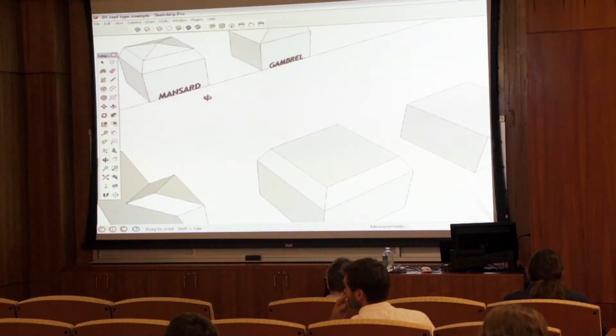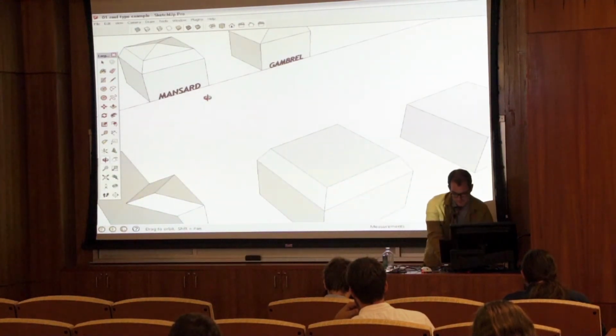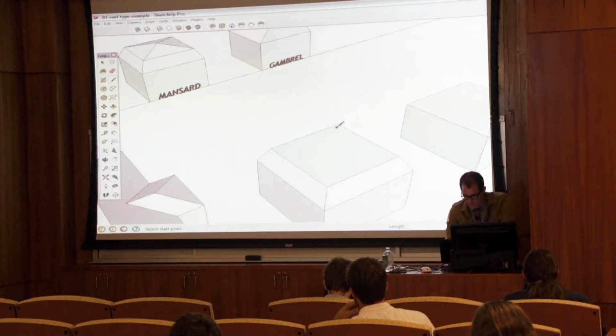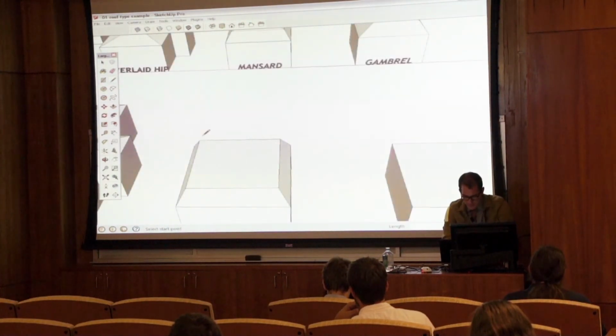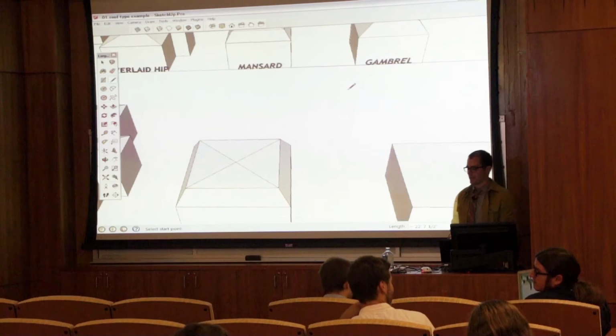You can basically draw an X from diagonal to diagonal corner. That's going to divide it into 4 equal faces. So if I take the line tool, draw there, it divides it into 2 faces, and then take the line tool, draw that from there, it divides it into 4 spaces.